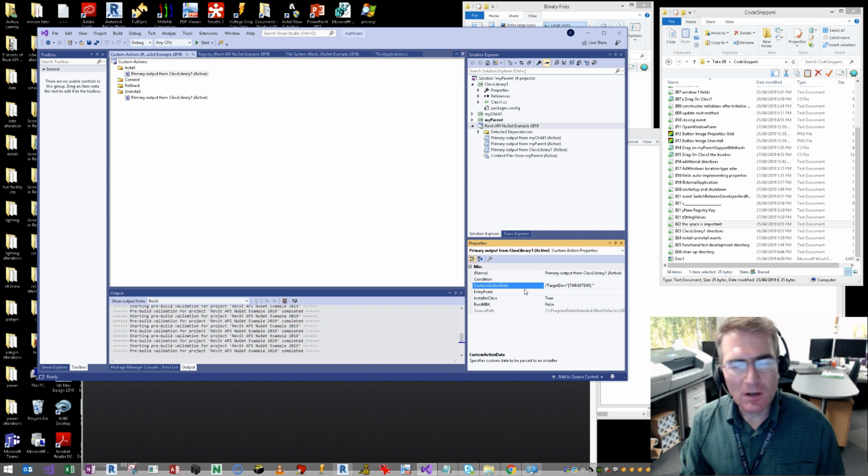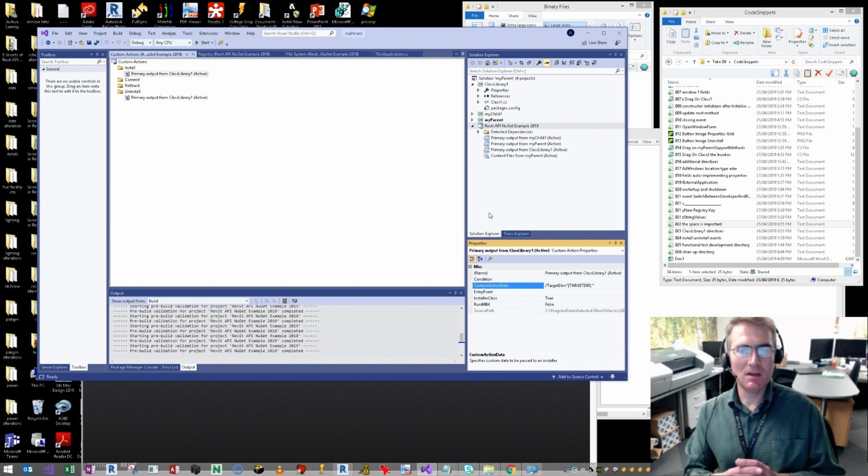The point of the custom actions is so that it generates the add-in file based on what the user selects at installation. In order for Revit to know that there's a plugin there, an add-in file has to be there. The add-in file needs an absolute path to wherever the user has installed the plugin binaries.